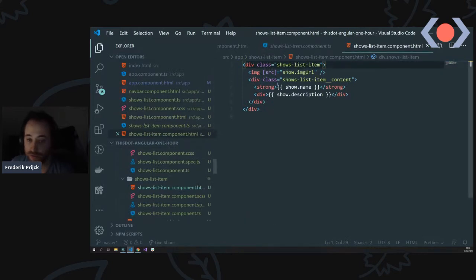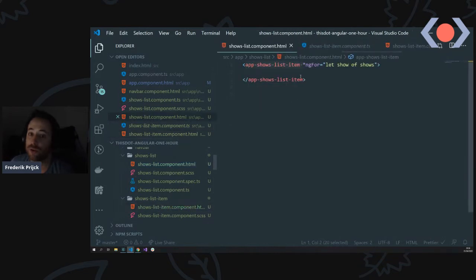Great. However, we don't have access to the show in the child component, right? In our shows list component, we have access to all the shows, and we are using ngFor to iterate over all our shows, and we have access to every show separately. However, we need a way to provide that show to our component.